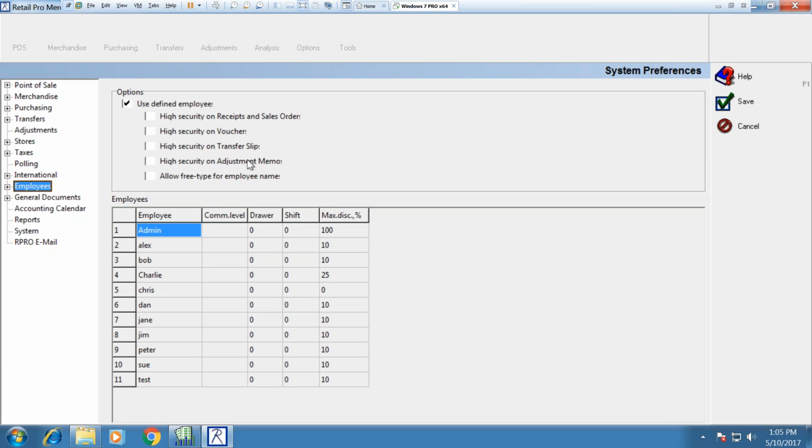This setting is always recommended when you have multiple staff using the same workstation on a regular basis. If someone comes into the back and uses it once in a while, then you're fine. But if you have 5 sales staff and only 1 or 2 selling stations, then this is a good one to use to make sure that whoever's logged in is the person who is actually creating that transaction. You can use short passwords like PIN numbers to make it a bit quicker, and short logins as well. So you don't really want complicated login names or passwords if you're going to use high security, because it will take them too long to type in each time.